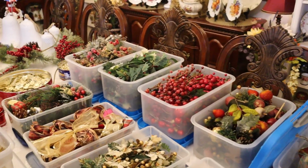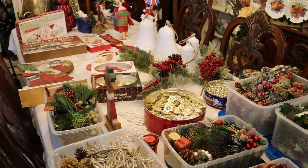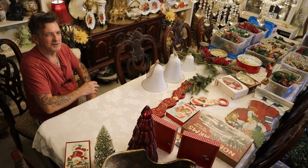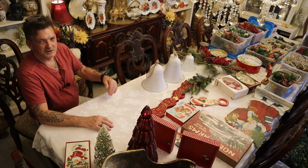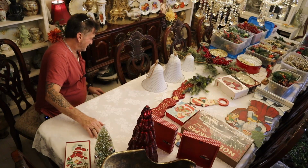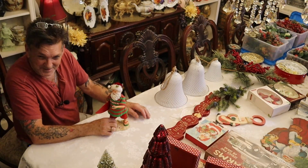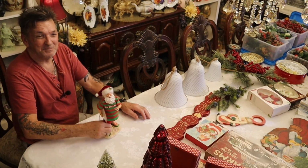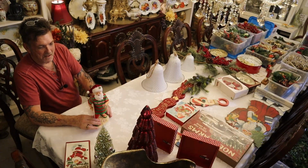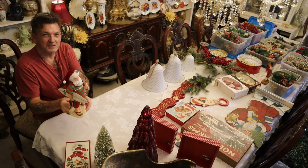Like I do with the tables, I'll get inspired by just a plate or a box of ornaments or something, and that'll set the stage for tables and trees and so on. And then of course the family has their input on trees, and I always ask them. Of course I filter through that. Now if anybody remembers, I know you do, but some people may never have seen them or don't have any. This is our Florida or beach series of cloth teak Santas.